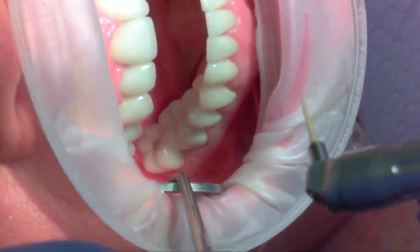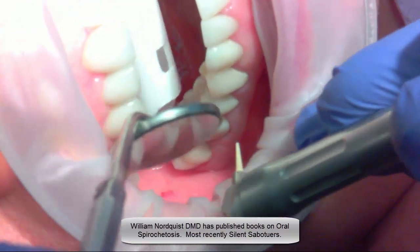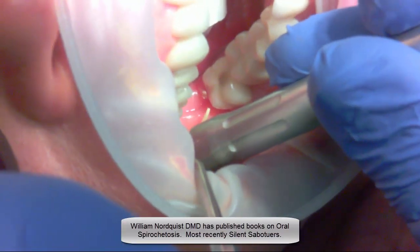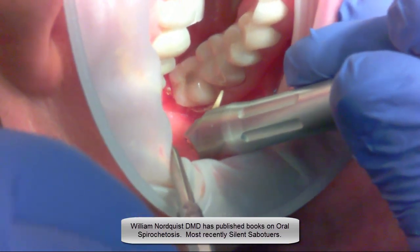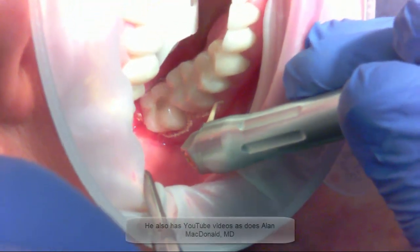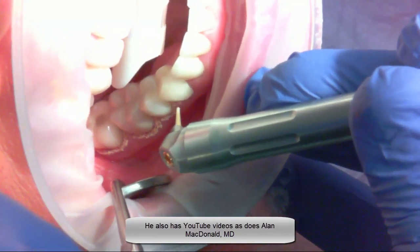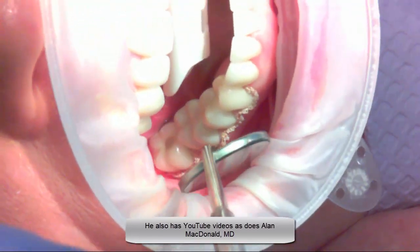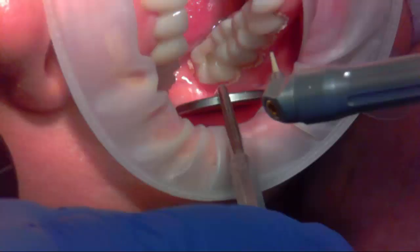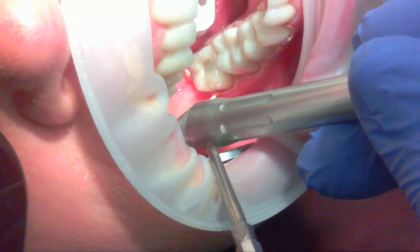You can see the tissues don't look too bad. Here I'm basically de-epithelializing the crest of the sulcus, doing this two to three millimeters around the neck of each tooth to make sure that as the sulcus heals it's bringing in all fresh new tissue. Anything embedded in this tissue is going to be evaporated. We use a band of about two to three millimeters around each of the necks of the teeth we're treating. For the purposes of this video, I'm going to be treating the lower right quadrant and the posterior on the buccal, but in reality we'll be doing this on the whole mouth. Then we insert the tip into the sulcus and very slowly move the handpiece around the sulcus while engaging the CO2 laser.